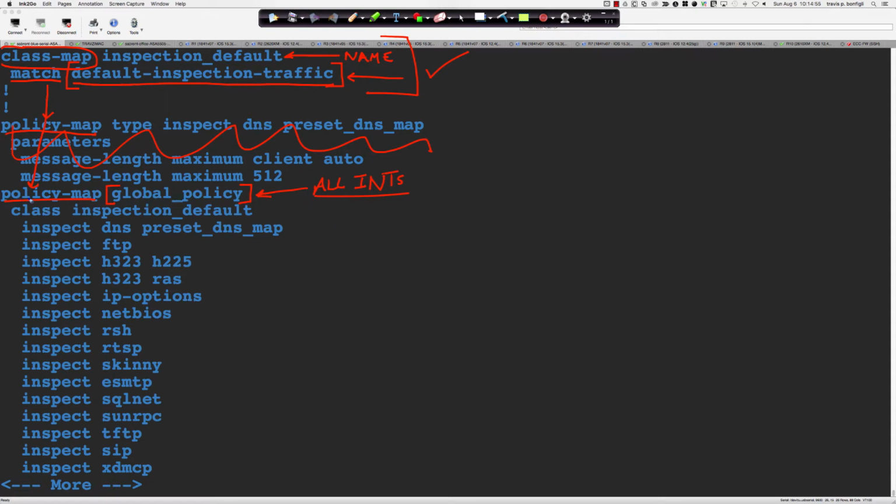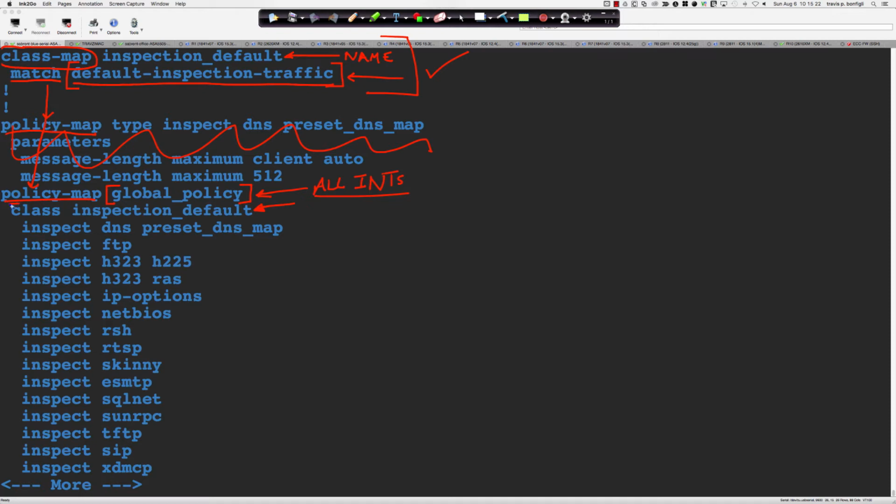And so the policy map is all about action. Remember, the policy map is the what. What am I going to do with traffic that I have matched? You can see here, policy map, we have the name of the policy map, and then how does the policy map know what traffic it's going to be taking action on?